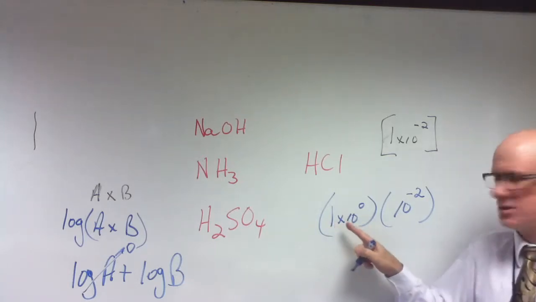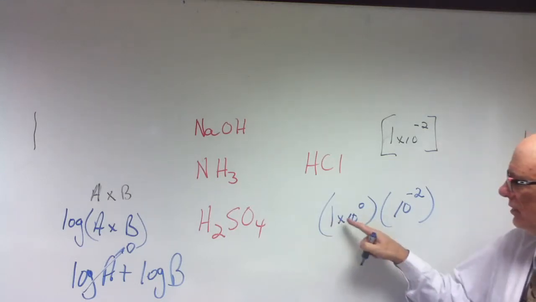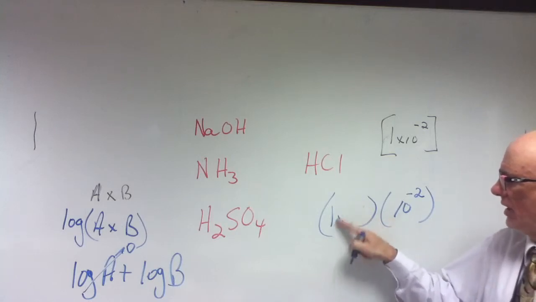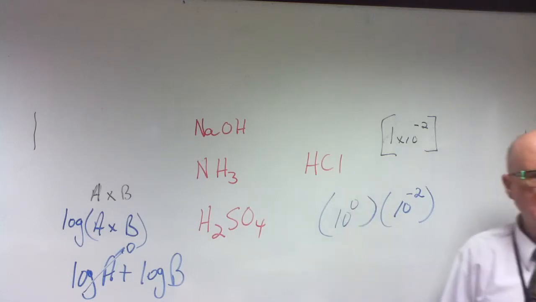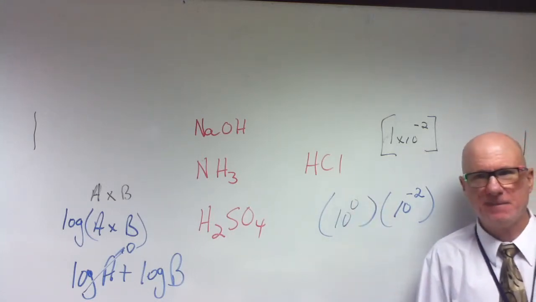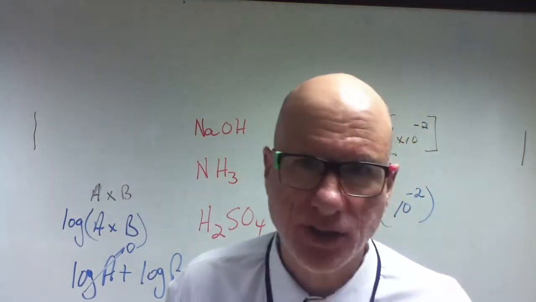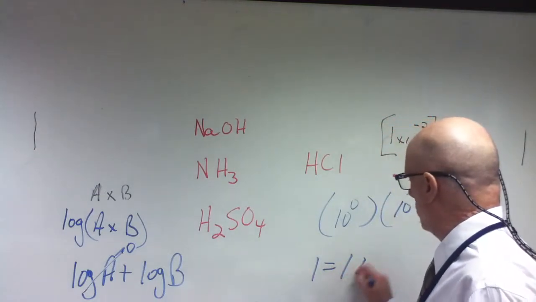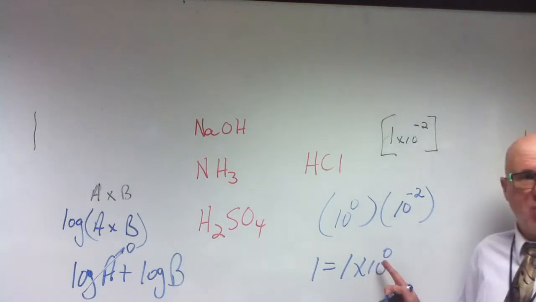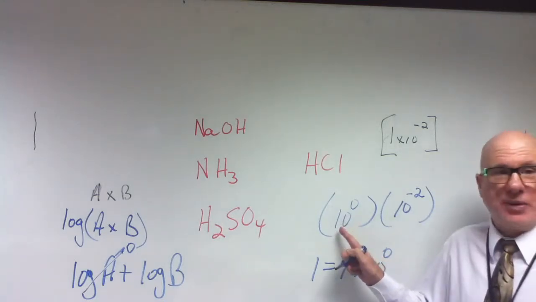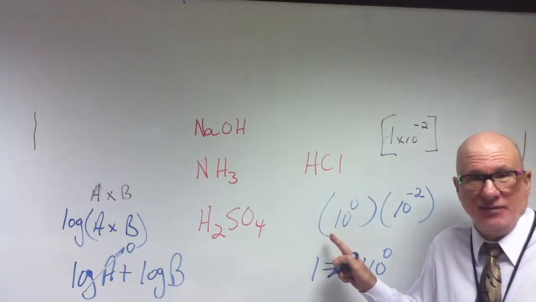What is 1? 1 is actually what? 10 to the 0. Couldn't I substitute in that? Yes? If I was going to put 1 in scientific notation, it would be 1 equals 1 times 10 to the 0, correct? Because 10 to the 0 is 1. So I could simply replace 1 with 10 to the 0 if I want everything in base 10, couldn't I?